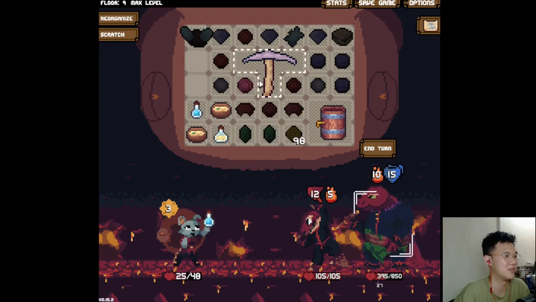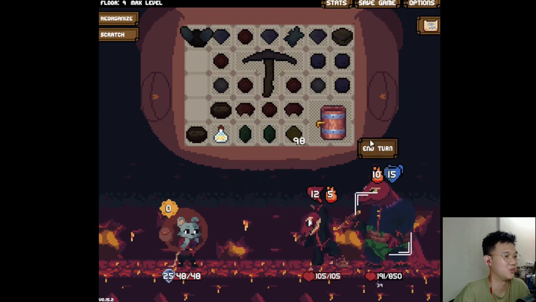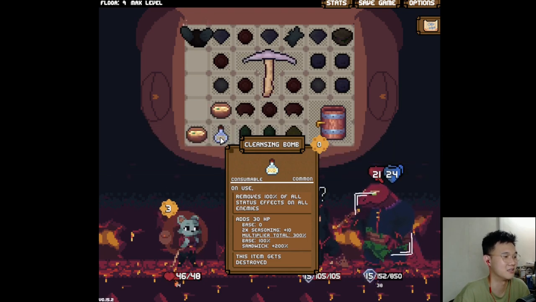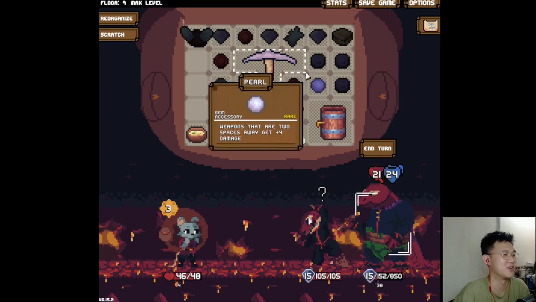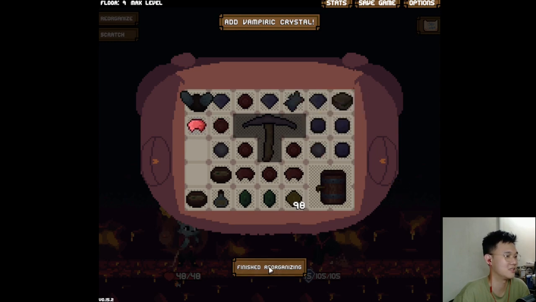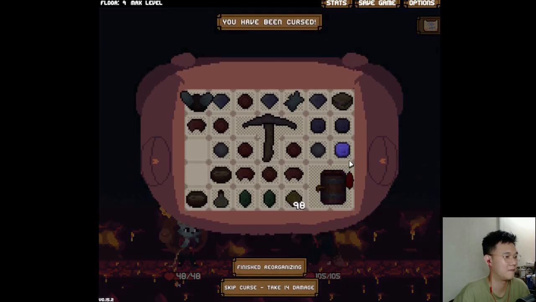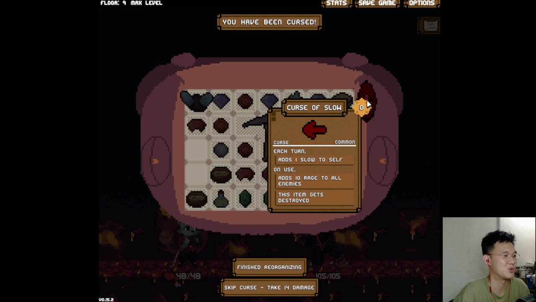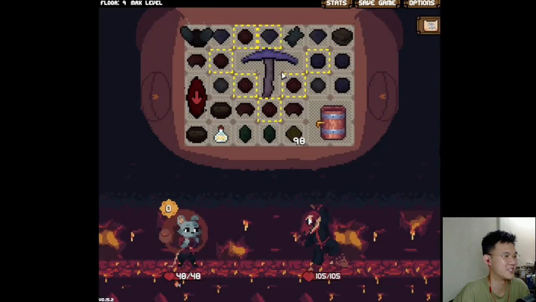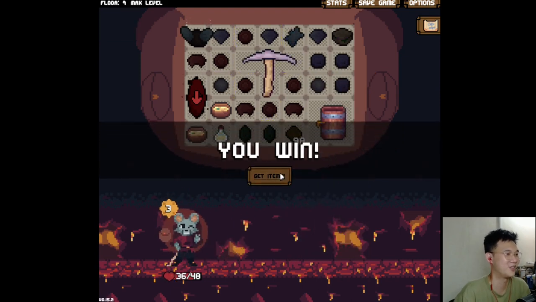We can heal ourselves with a, and then get a liquid armor. And then we will just wait. And then we use the cleansing bomb the next turn. I think 14 burn is fine actually. Okay, then we get this. I think we are good. Add one slow to self, add 10 rich. Yeah, let's just finish reorganizing. Okay, we are good, we are good.